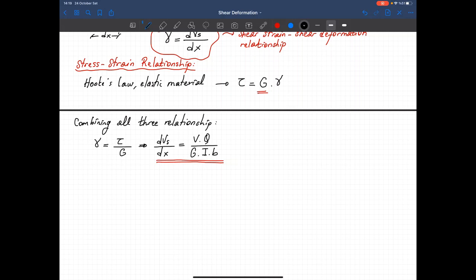Why? Let's remember our previous relationships. We have P is equal to E times A divided by L, times delta. This is for axial. Or if I write in terms of delta, I get PL divided by E times A. Now let's take a look at the bending deformation. d squared y divided by dx squared, that's our curvature, and it's equal to M divided by EI. So here what we see in common: this is a member property, that's a material property, and that's a sectional property.